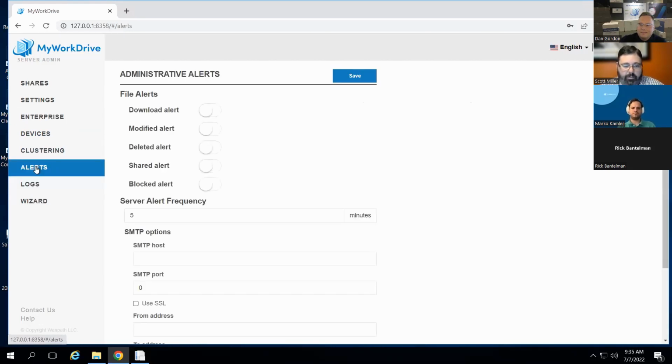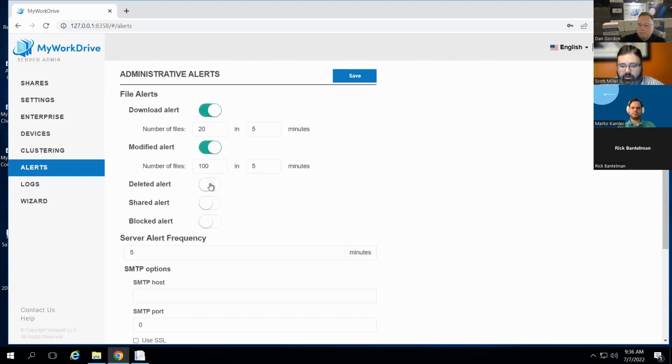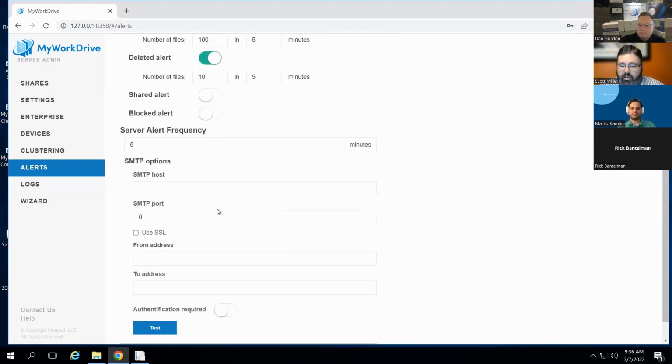Now, alerts via email, a bunch of us, myself included, groaned and said, oh God, more email. We're going to hear on the roadmap about, well, we're making that easier because all these events are logged in syslog ready log files on the file server that many people are already reading with log aggregators directly off the file server into their SIEM. We're going to make that process a little bit easier coming in 6.3. But you can get alerts. They're not currently configured on this demo server, and it just sends an email.